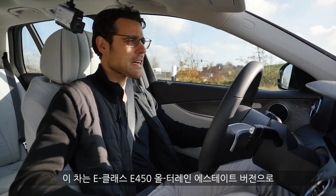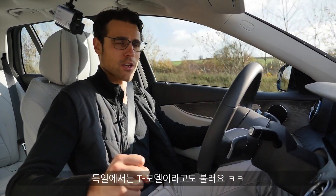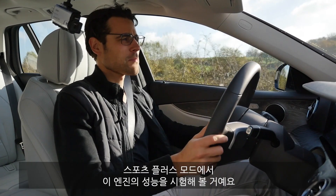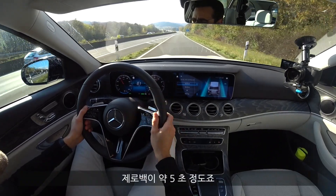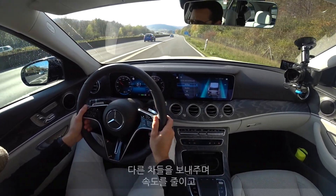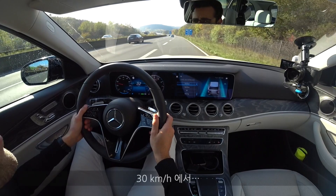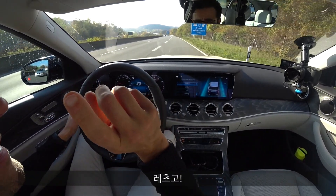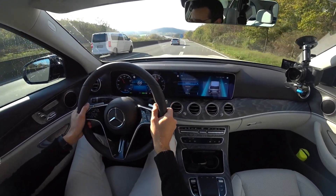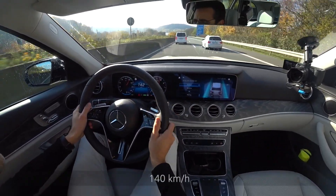Welcome to Thomas' driving lounge with the Mercedes E-Class E450 All-Terrain estate — the T-model, as it's called in German. In Sport Plus mode we test the performance of the engine first — the inline six-cylinder with about 360 horsepower. About five seconds is the acceleration figure to 100 kilometers or 60 miles an hour. We accelerate from 30 kilometers an hour onto the motorway. That's 140 kilometers an hour — really good acceleration.